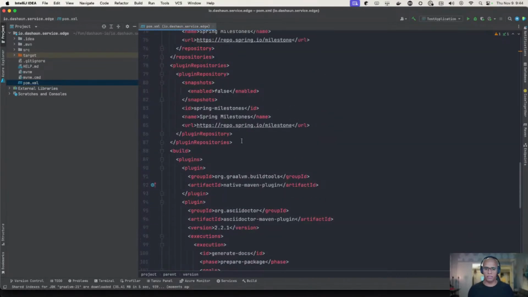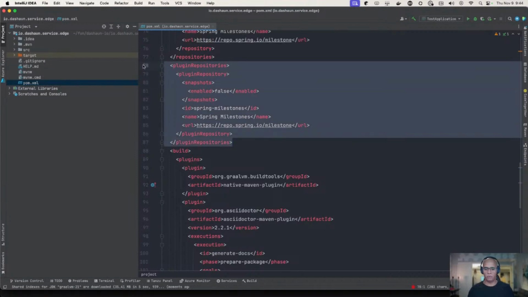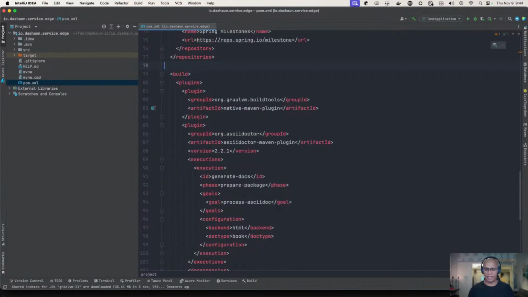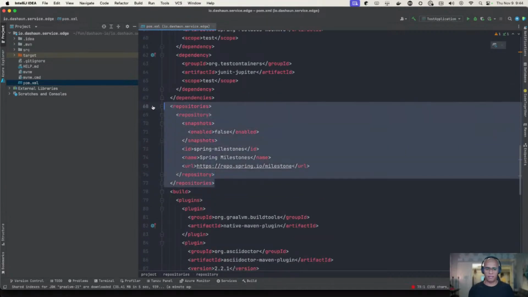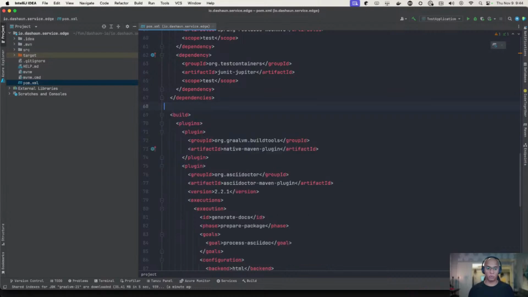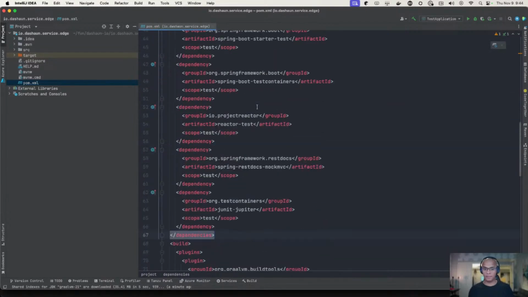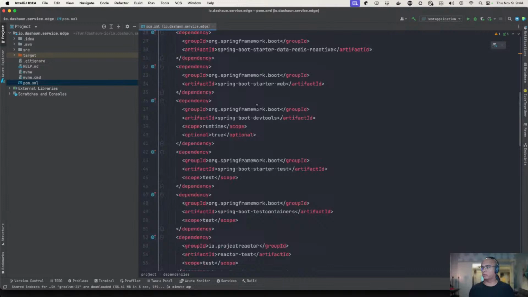So let's remove these milestones. We'll back it up a little bit. I promise I'll go back to 3.2 ASAP, but we're gonna just simplify this a little bit because we're playing in somebody else's environment. And I don't want to pull down a bunch of milestone releases into theirs.